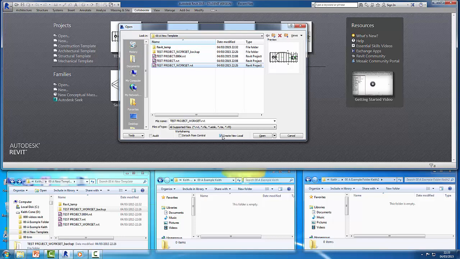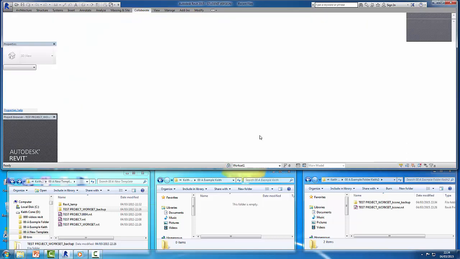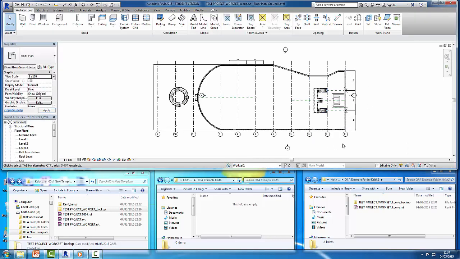It will also do some other things to the actual Revit package itself. It will update any drawings, it will update any project templates, it will update any families that you've got in there, such as furniture or doors or windows or anything like that, and they will be updated and created in the actual folder itself. So what I'm going to do is just click on open. It will open the file, which it has done there.